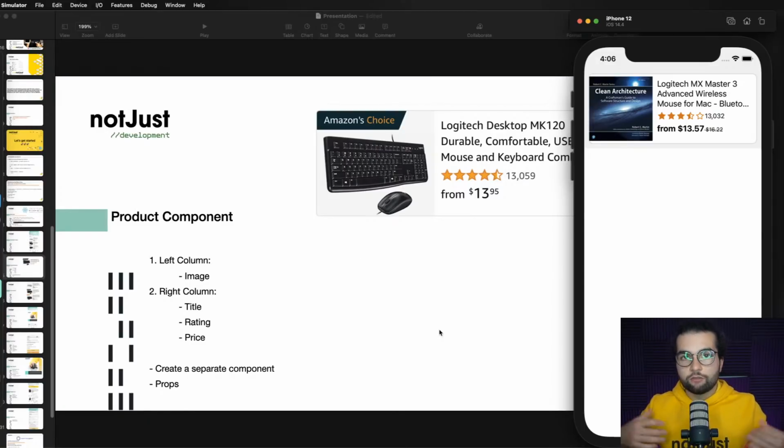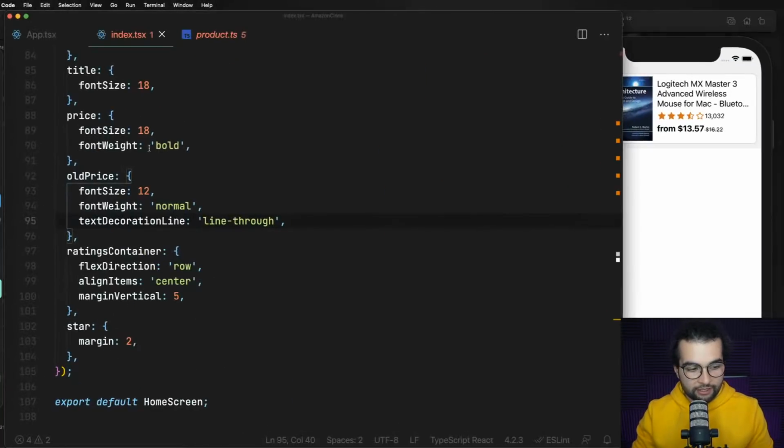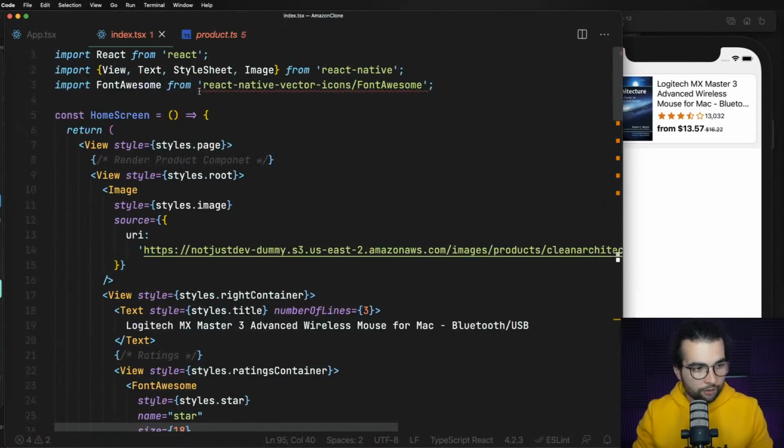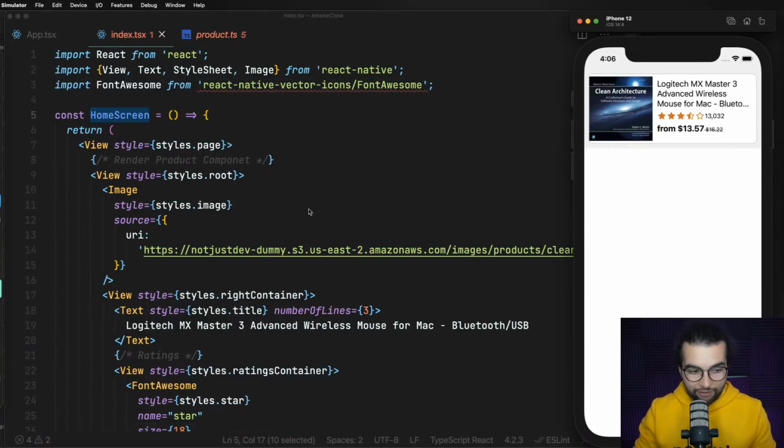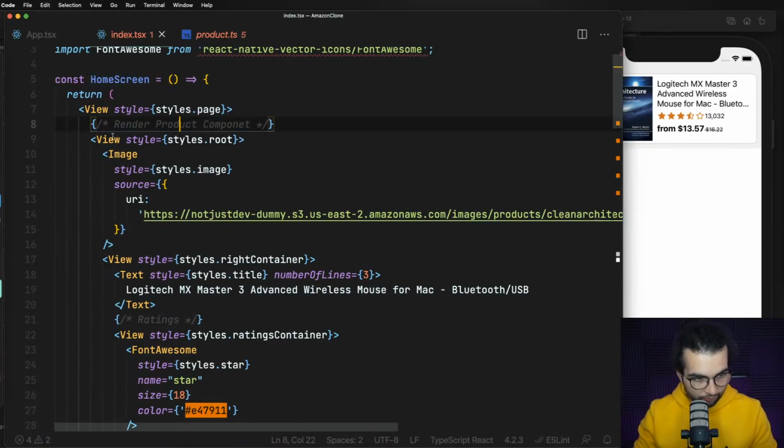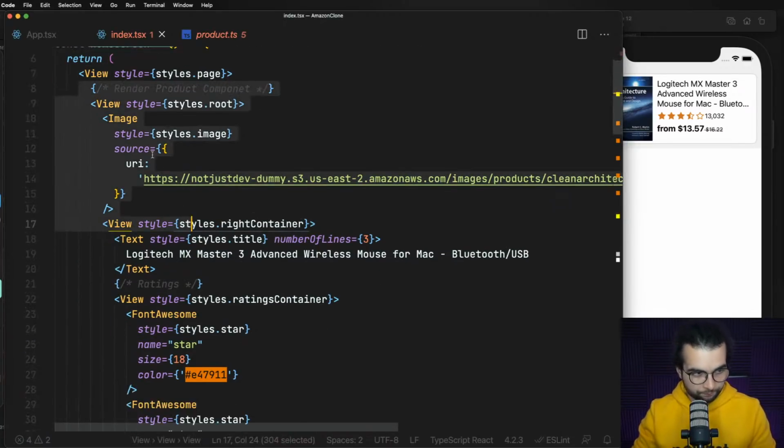Okay, we have all the code for our component, but everything is still inside our home screen. So like this, we will not be able to reuse this for different components and so on, because everything is in the same file.